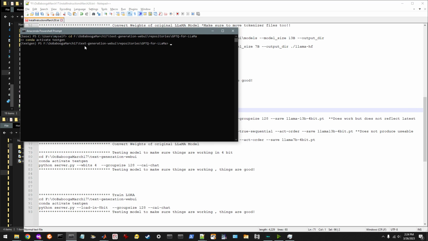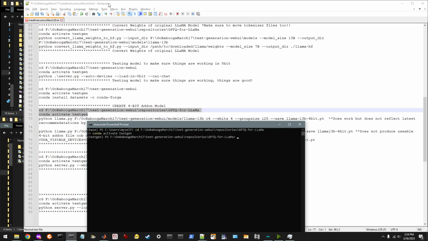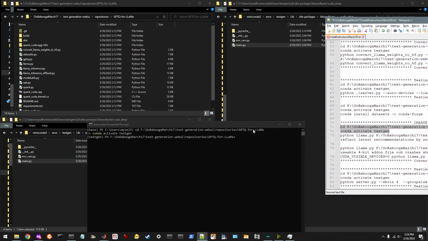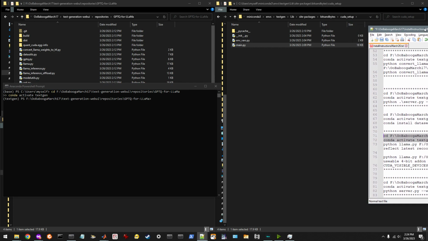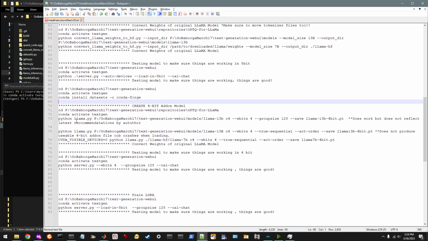Activated in the right directory with the llama.py file right here. We're going to be running the llama.py file. We're telling it where the 13B model is, the model we just made. This is important, and then this is what we're going to save it as.